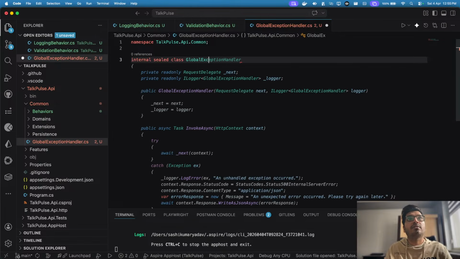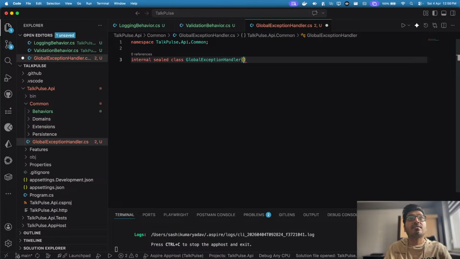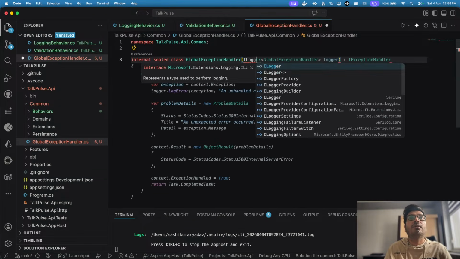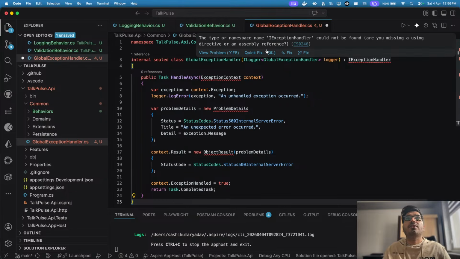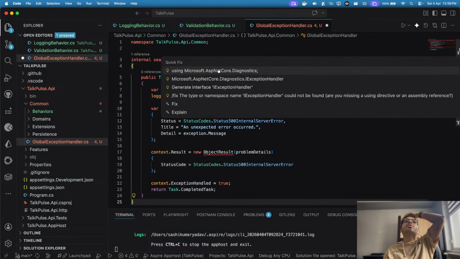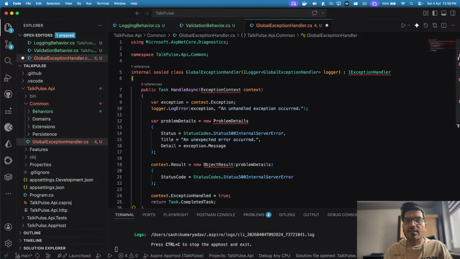Why is it not an exception handler? And this will need a logger, so we add an ILogger, and we use IExceptionHandler, which comes from Microsoft.AspNetCore.Diagnostics. Okay, it comes from there. And then you have the exception context.